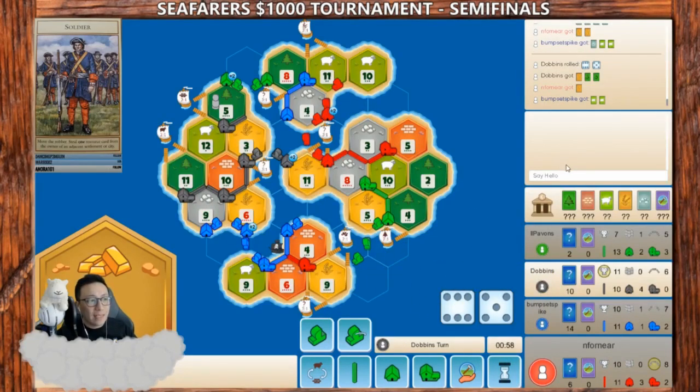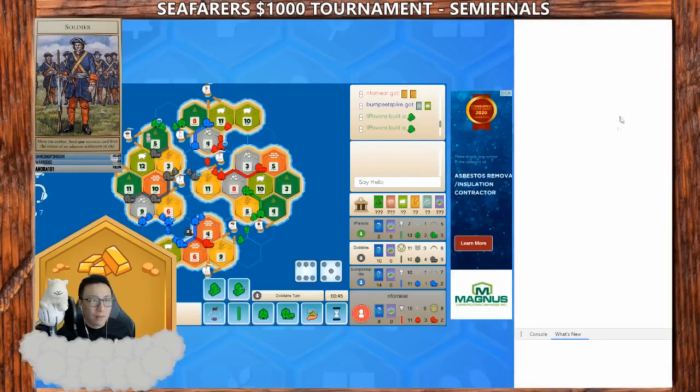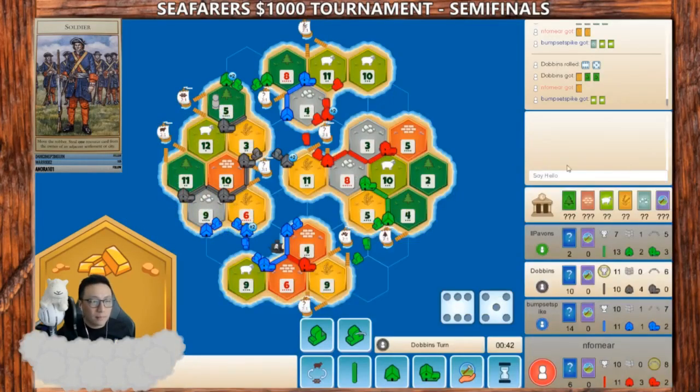Another roll. That's an 11 again. Wood, ore, all in hand for Dobbins. How do they get their extra points now? 2 more points needed. 3 roads, 3 ships. Is that possible? I'm not sure that we have what it takes there. It was a bunch of ore in hand. It might just have to be, yeah, it's gonna have to be 1, 2, 3 in order to get there, but I'm not sure if they've got it.